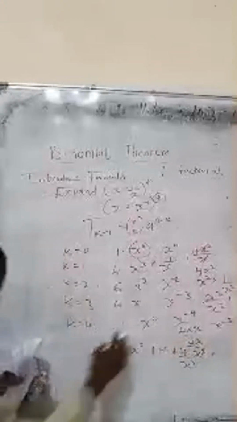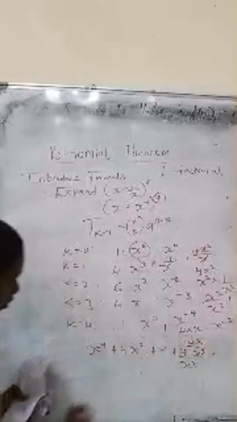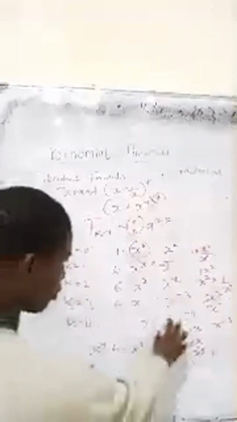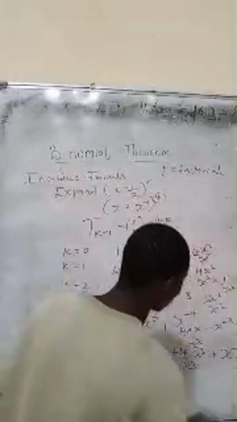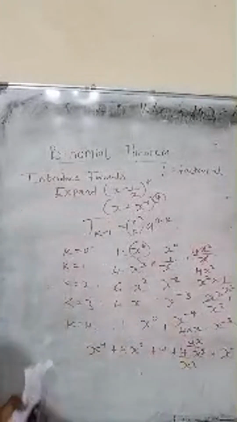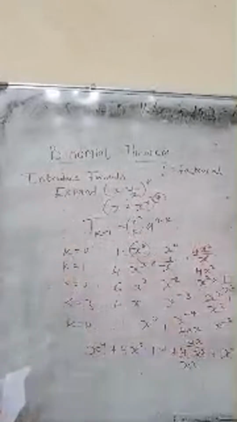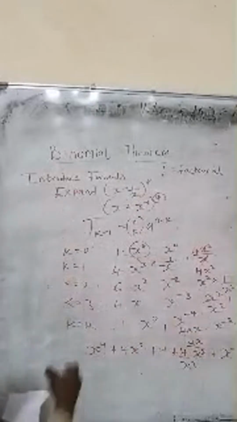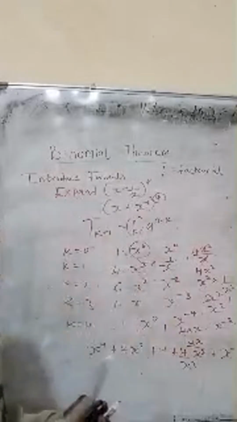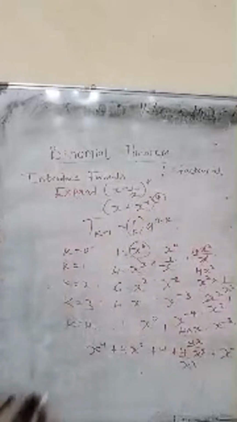So let's just do for the last part. I'm going to be having x raised to the power of 0, which is going to give me 1. And I'm going to be having x raised to the power of minus 4. So from here, I will just have my x raised to the power of minus 4. So now, that's how to compute questions of this sort. Understand? So we have solved most of the questions that we have here. And we have seen that most of these things in binomial theory is not that difficult. And it's something that you can literally do and solve.